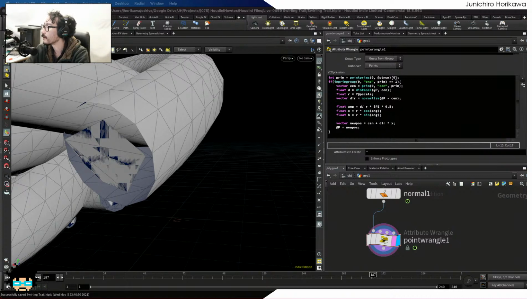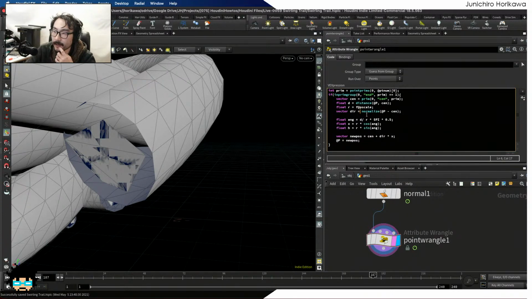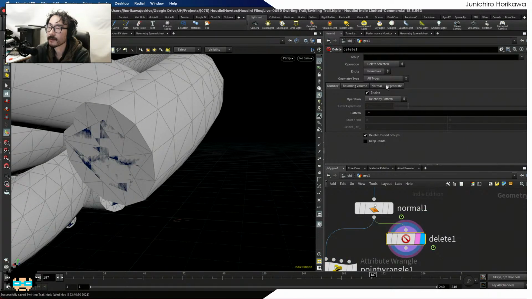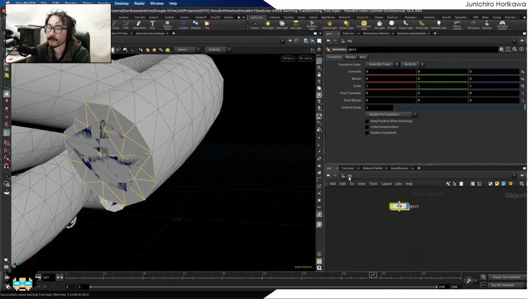Okay. Let me see. First of all, x direction should be fine. I think I gotta check if this p scale is correct or not, transferring from the sweep. So let me check that out. I'm going to delete only the cap. Okay, I think I'm seeing some cache here.